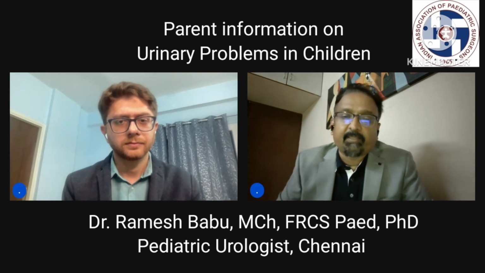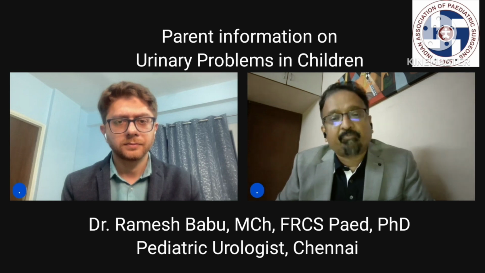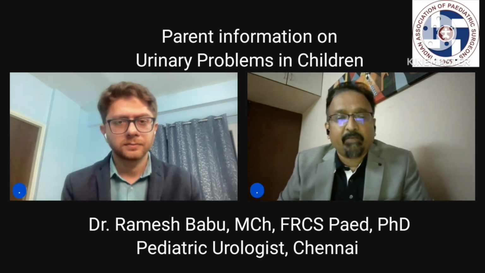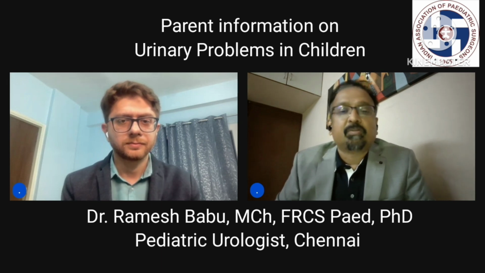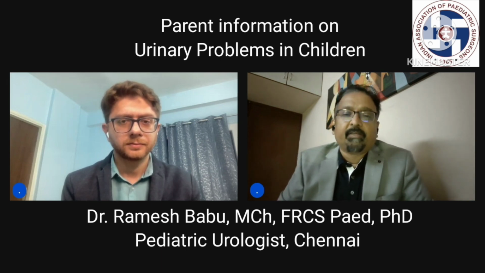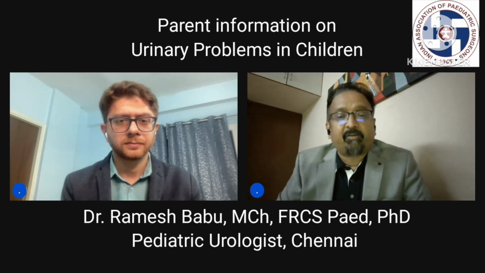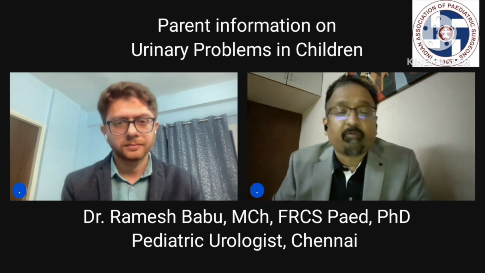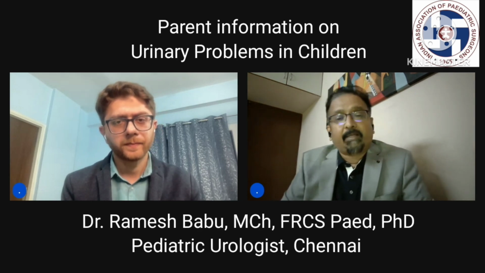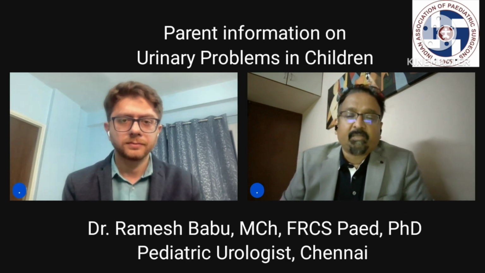So if that is the case, then we have to look for the urine going back upwards. I told you that there is a thing called reflux, where instead of the urine traveling from top to bottom, it goes back up from bottom to top. So if that is the case, then we have to find out whether that is a mild grade or severe grade. If it is a mild grade, then one can wait with a dose of antibiotic for it to automatically get better. But if it is severe, then you have to find ways to stop that. So there are multiple ways to stop it.